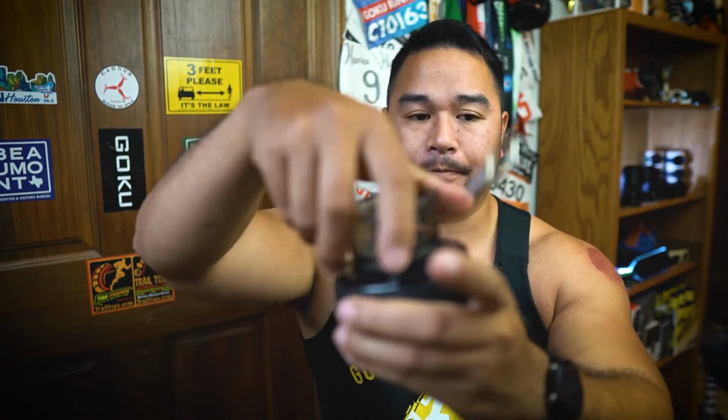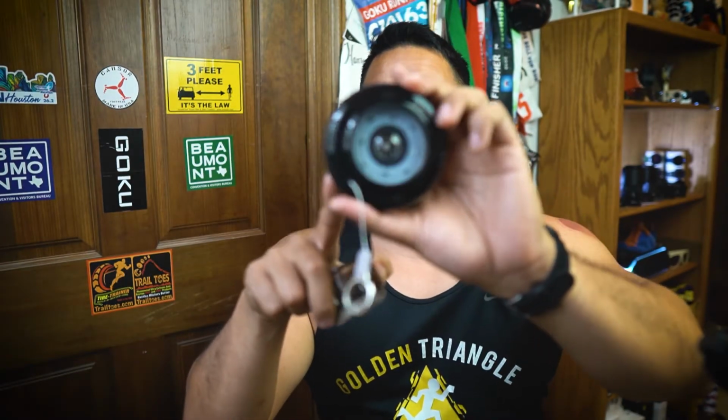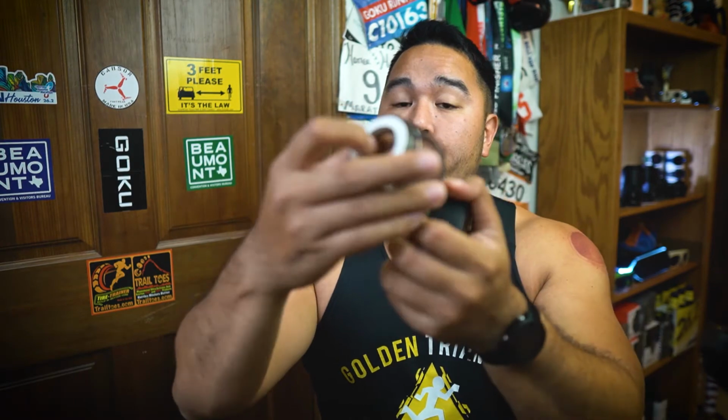Speaking of the cup, this is the cup right there, and this is the brains of the unit over here. It does come with 3 different filters, because when it is sucking the air through there and you have lotion or whatever, it will filter out whatever's in the air, so you will need to change these. I don't know how often you need to change them. I'm assuming when it gets dirty, that's when you change it.